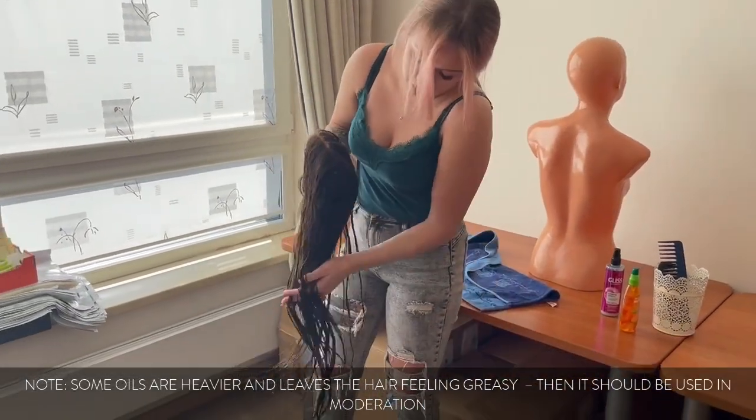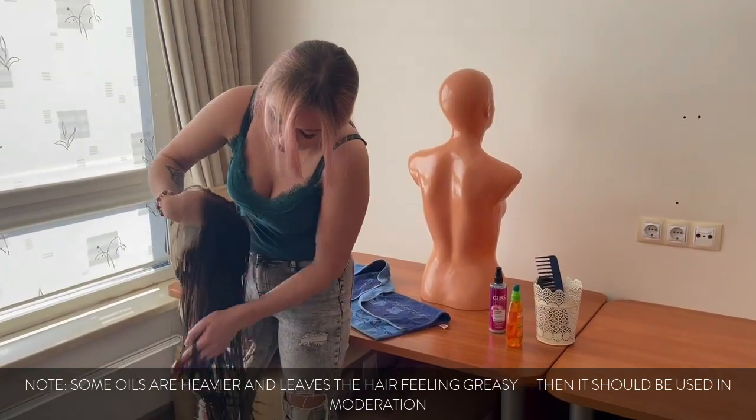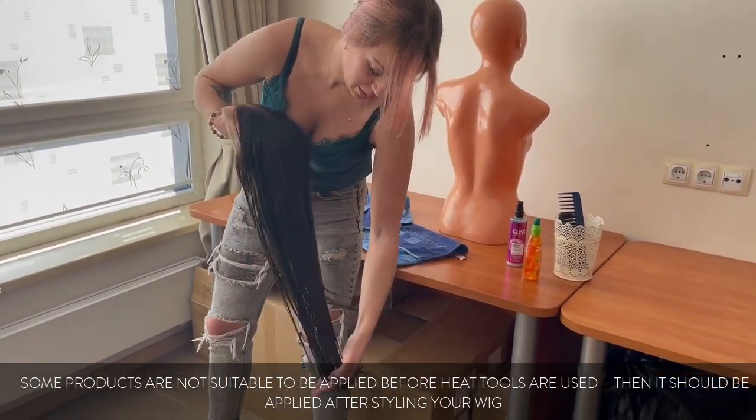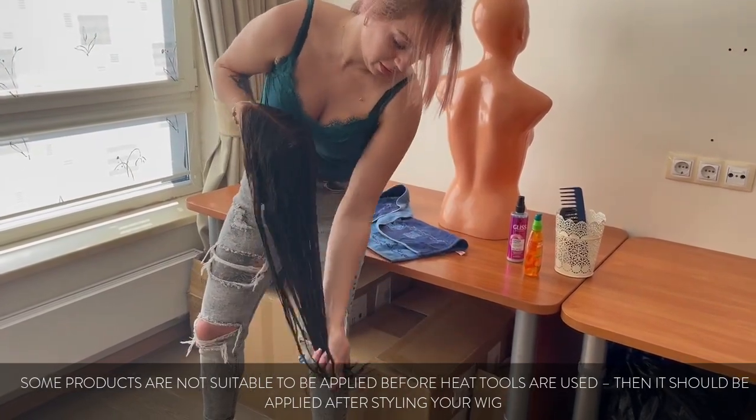Keep in mind that some oils are heavier and leave the hair feeling greasy. To avoid that, don't use too much of it. Other products aren't meant to be used before heat tools, so they should be applied after styling your wig.